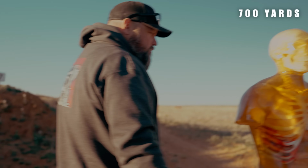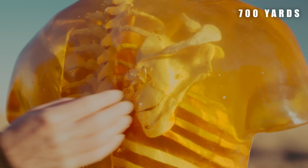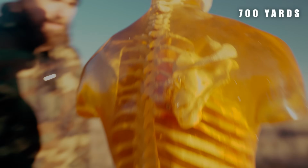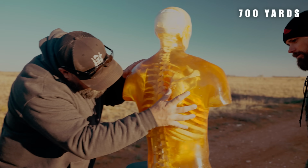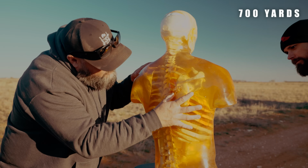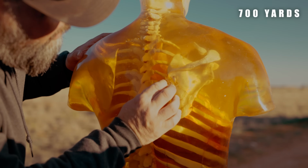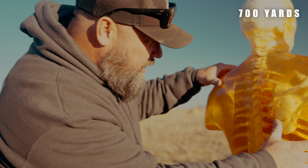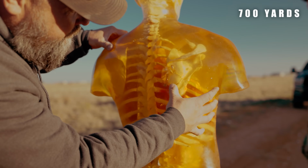See what it does as we spin around. Oh my gooseneck, look at that. Yeah, that one's... All right, that came out. So, that came out, right? Yeah, something came out, whether it's bone fragment or the bullet. I see some bullet frag in there. But dude, I don't know what came out. Something came out, but that was blowing pieces out of him. And that completely broke his shoulder bone.